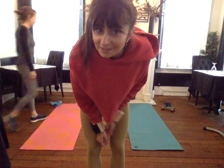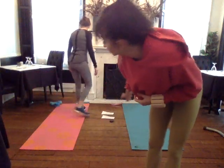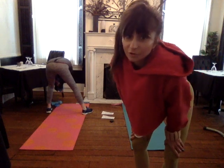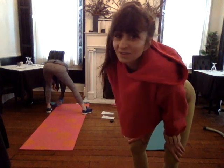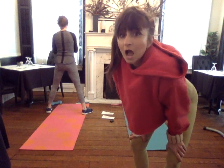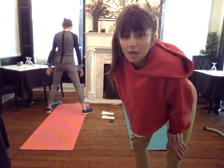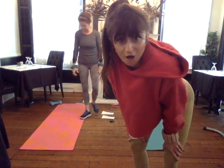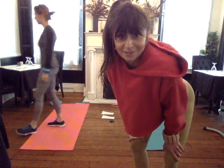All you need for this workout are some mats for padding, some bands that go around your knees. If you don't have bands, you don't even have to have them for this workout. You'll still feel it, all right? Optional to do wrist weights the whole time or just for arms. We're gonna do wrist weights the whole time.